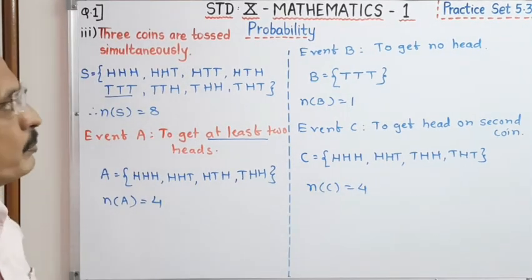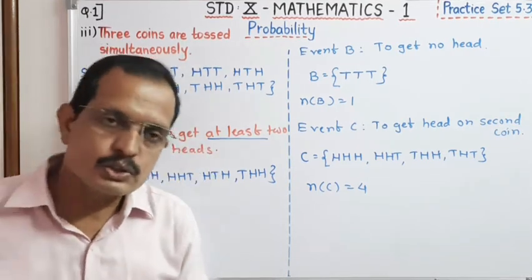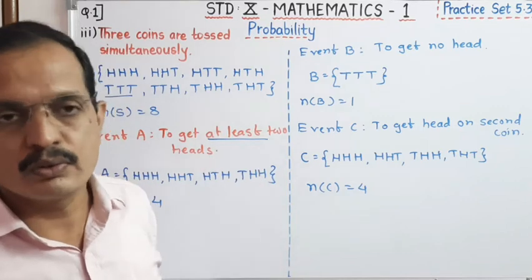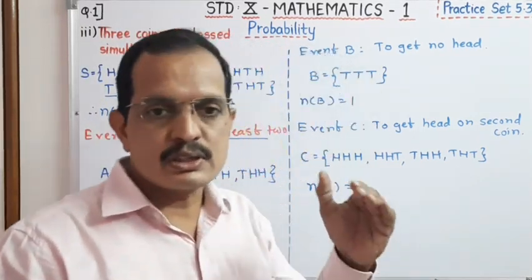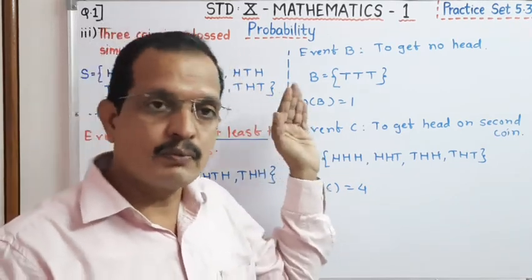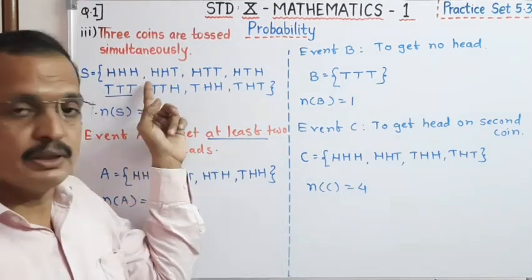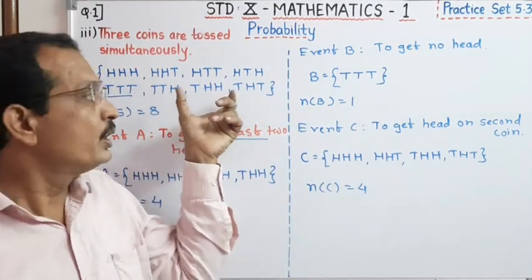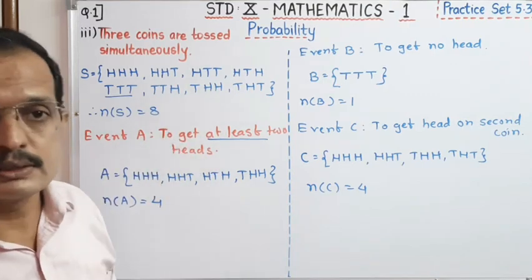Like this, we completed the question related to 3 coins. Dear student, in question 1, there are 6 sub questions. All these 6 questions are of different types. That means experiments are different. Therefore, how to write the sample space is important. Therefore, I give you all this sum. Therefore, be careful while writing the sample space.